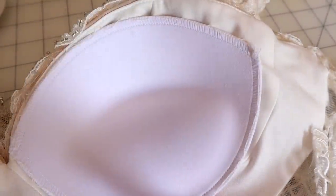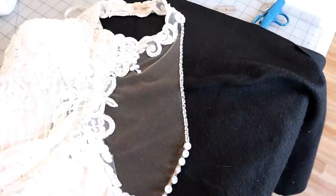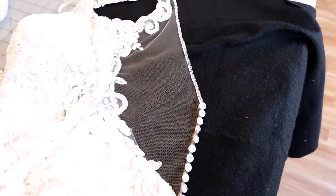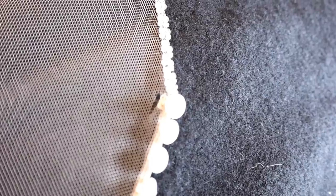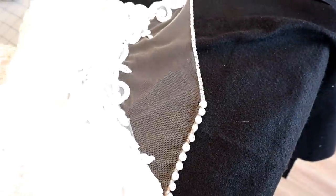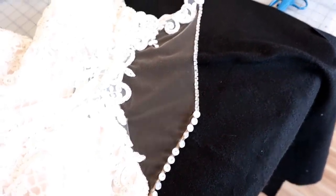Of course, I have this going 2 or 3 times faster than real life, just to speed things along. And you'll notice several of the clips in this video are like that. All right, so now we're going to put the power mesh in the back. You can see where the tulle is already starting to rip. This is not a special strong tulle at all. This is a very, very lightweight tulle. It's really not meant to have much responsibility at all. Like I said, the dress was designed to drape.